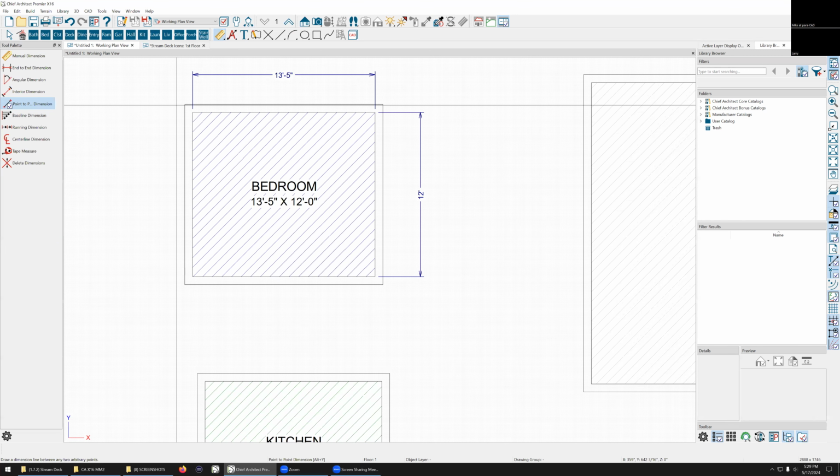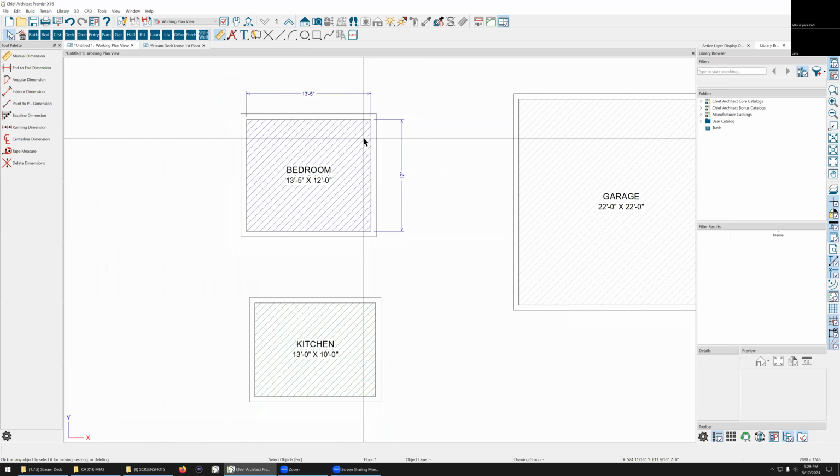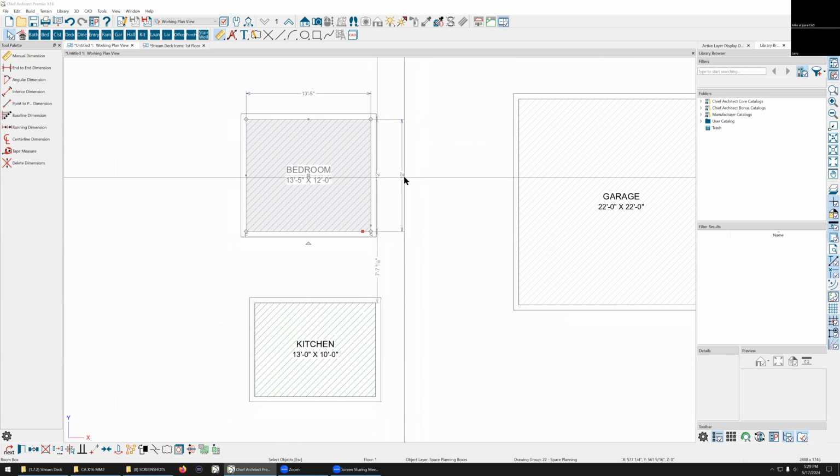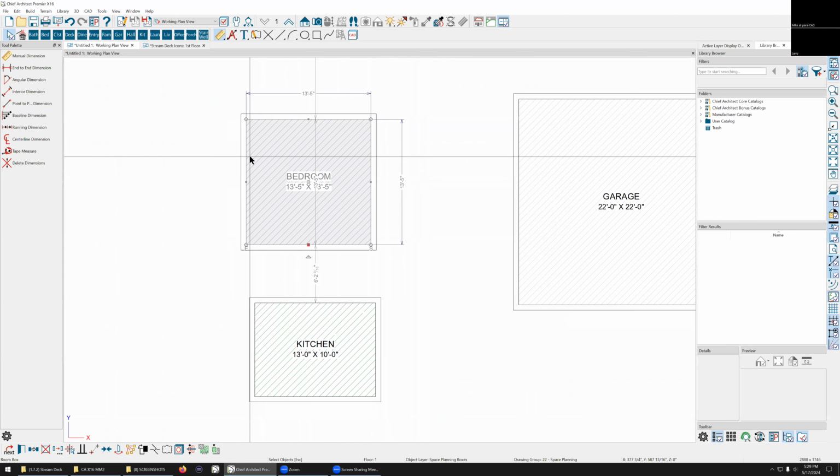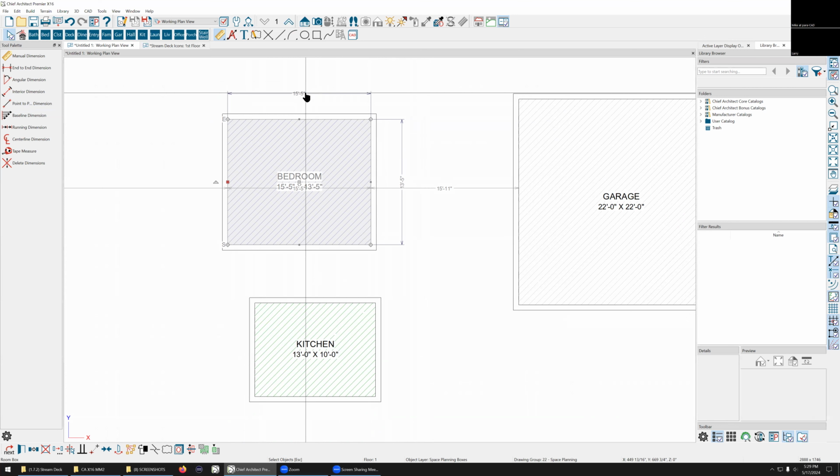Then I can bring it into my plan, set it on the configuration I'm doing. And then if I need to edit, I can explode it. But if I don't need to edit, all I need to do is just draw a wall over the top of it, and bingo, I've got it. That's much faster than this space plan block that they have here, and you having to stretch it and move it and everything.